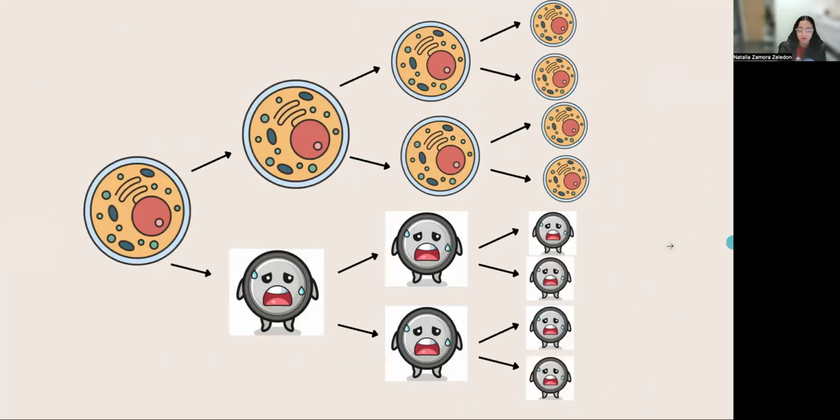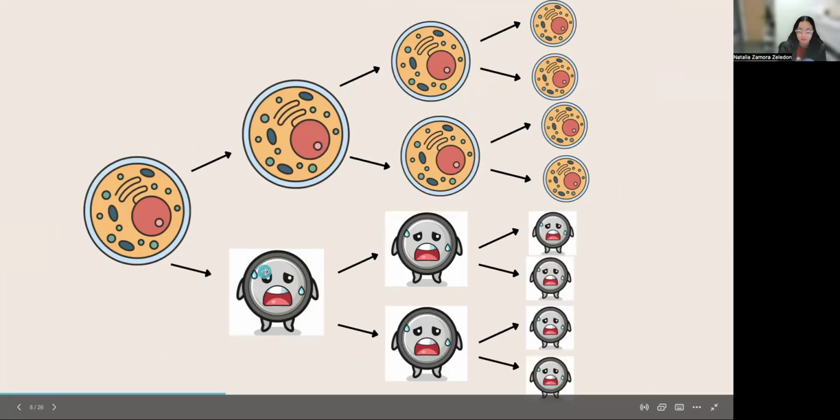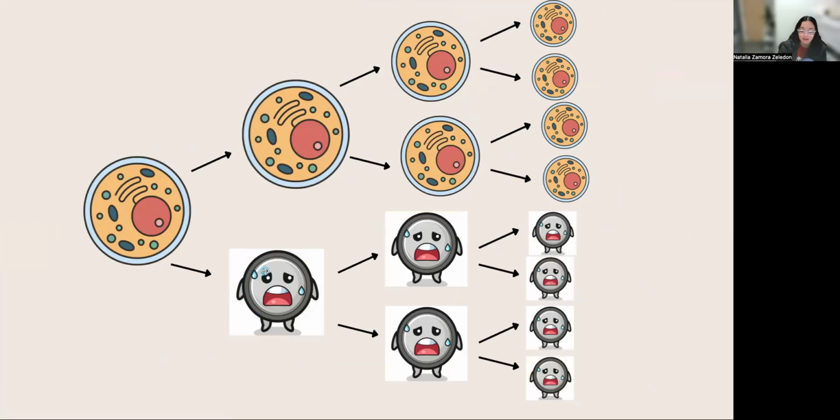For example, if there's a mistake in one of our liver cells and it doesn't die, then it can end up dividing into two, and then its daughters will have that mistake as well. Then those cells will divide into two as well, and so on. Eventually, our liver would then have a lot of cells that do not function correctly, and so our liver would start malfunctioning.